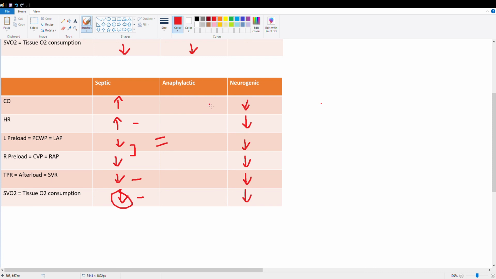And our last one is neurogenic shock. Now, this is another warm type of shock, but this one is interesting in that it's caused by an injury to the central nervous system. And what's going to happen here is our sympathetics are essentially going to get shut down. So when the sympathetics to the heart get shut down, the cardiac output is decreased because the heart rate is going down. You have no more sympathetic input to the heart. And our total peripheral resistance is also going to go down because our peripheral sympathetics will also be impacted. So in this one, we have straight down arrows. Everything is going to be decreased.